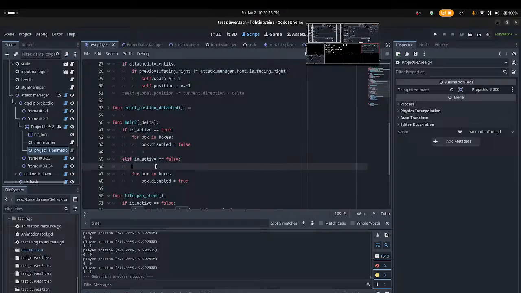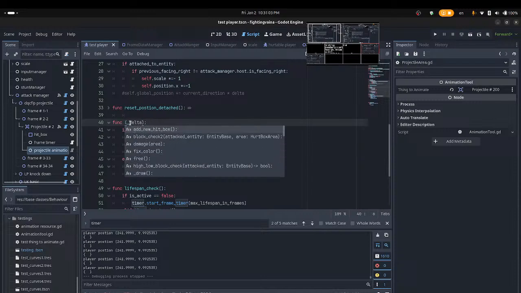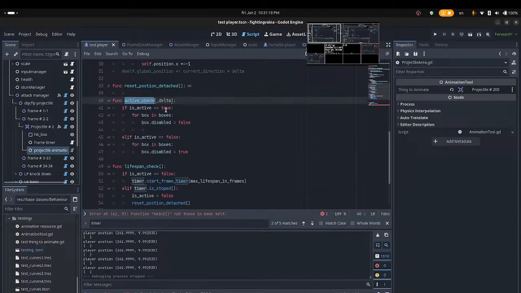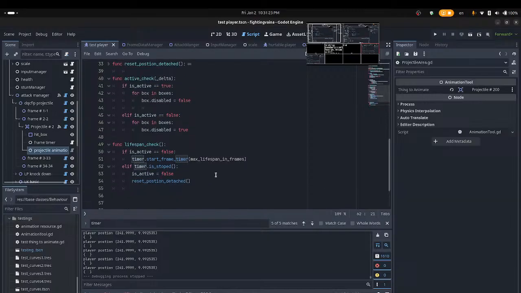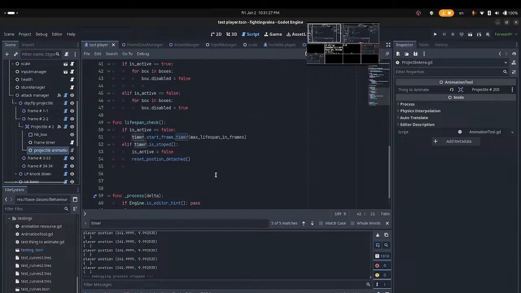If it's active, enable the hitboxes. More like enables or active. Check. Lifespan check.